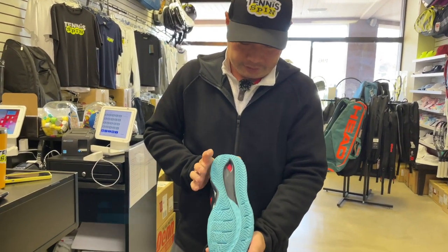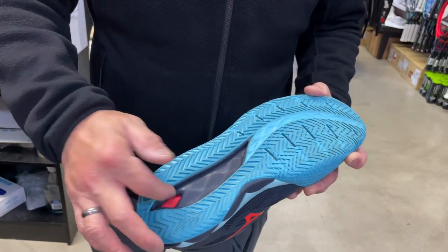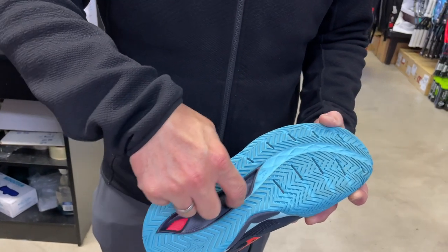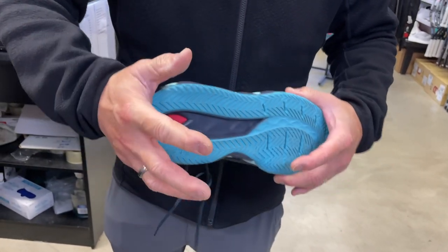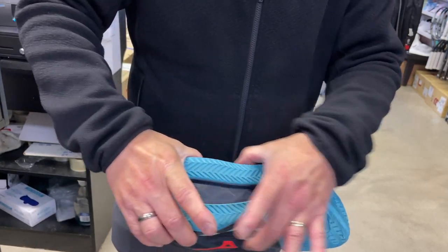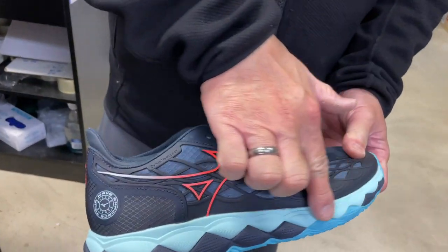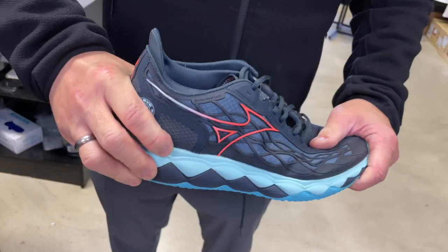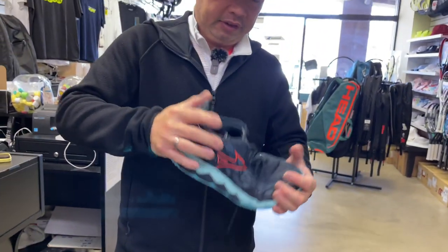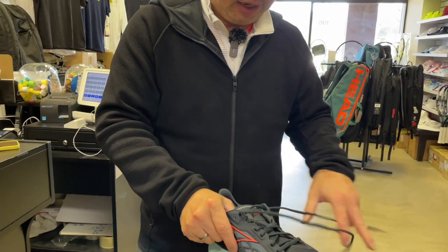I've already tried it on, I have to tell you, but I just wanted to show you the sole. It's a one-piece sole. This is interesting, though. There's a hole right here. I could actually feel the softness there, and then it's cut through here. So it's pretty soft, yet stable, because it's one whole piece across, and it's attached out here. This is going to be your stabilizer for the outside for the torsion. Ooh. So here's the thing, it's stable, but it's soft. It's going to be great out of the box.